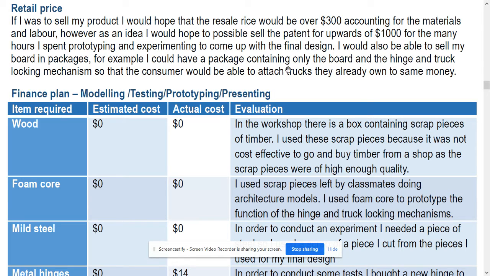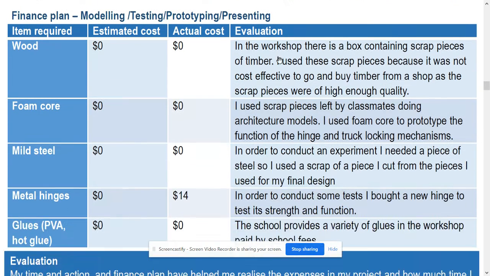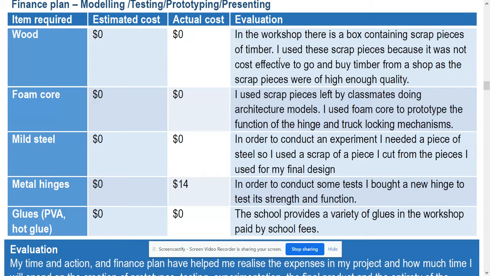I mean, he's really thinking about the finances. This is what it's going to cost to make it. This is what I want to have to sell it for. What if I could make multiples of it? Would it then become cheaper? Is it going to be a success in the market, essentially?